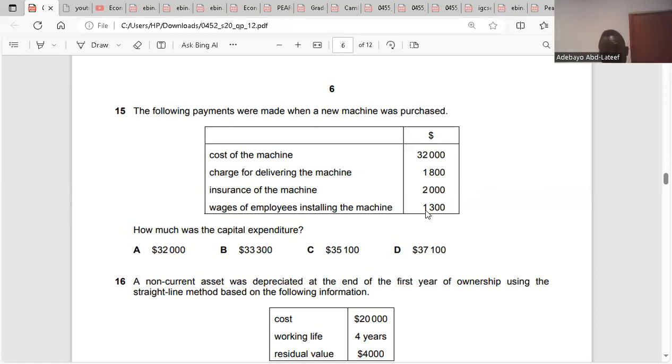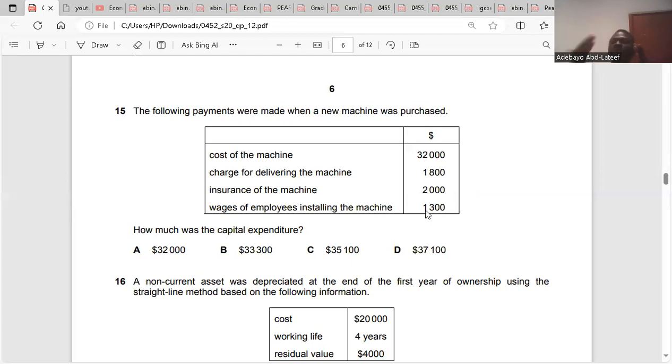Is it clear now? 35,100, yes, C. Do you get it? Do you understand it now? Yeah, I understand it, but I didn't get it right. I know you didn't get it right. It's not a problem. Do you understand now? Yes. That's why I explained further. I know you were going to get it wrong.